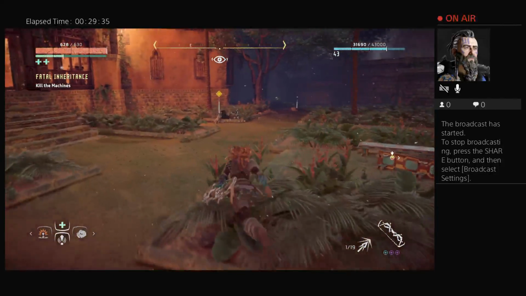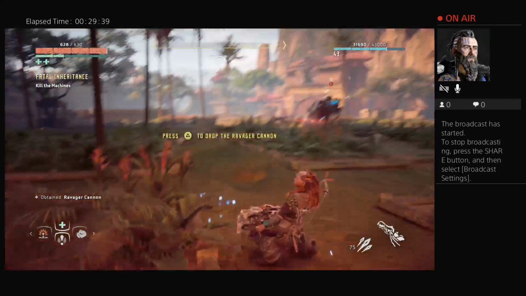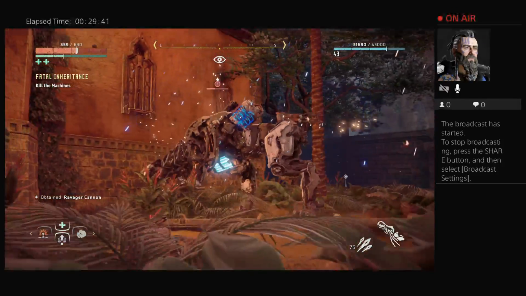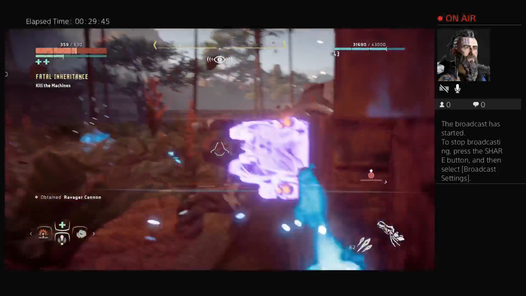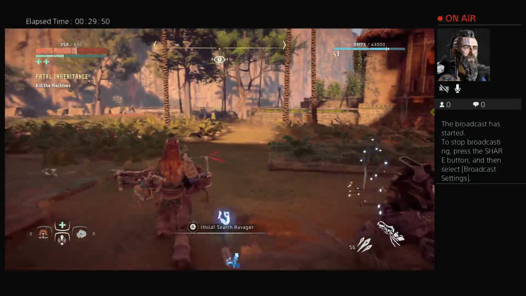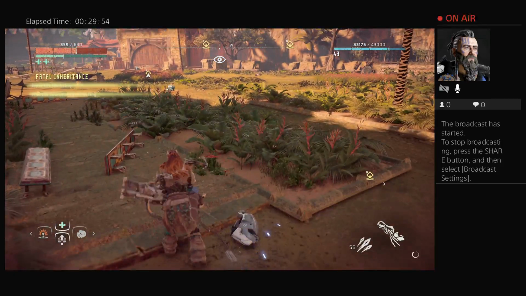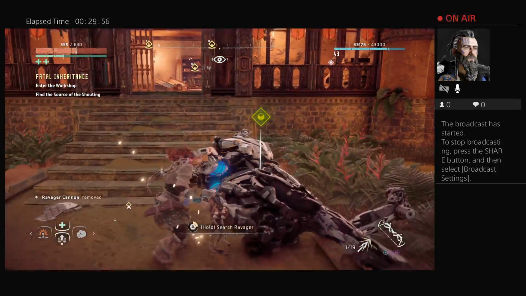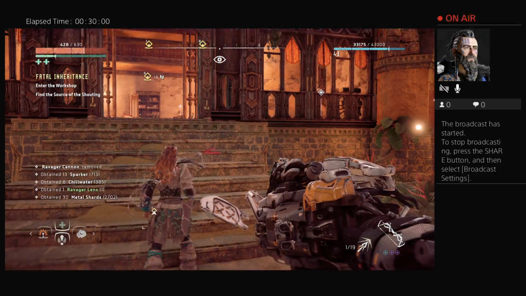Let him bounce around. Let's get his... Low and quiet. There we go. Here we go. Oh, I don't think so. Get out of here. I wonder what made these machines attack without warning. Let's drop this off real quick. Maybe I don't want to do it. We'll see. Got a little bruise on that one. That's fine.